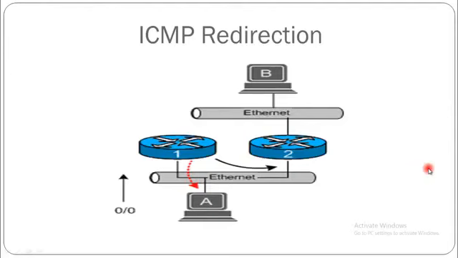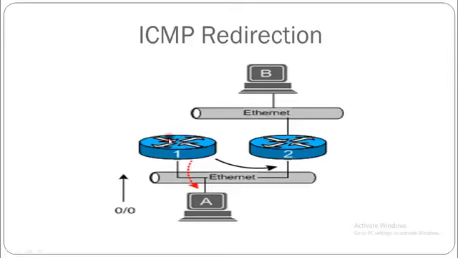So let's consider the following diagram. In this figure, you can see that host A wishes to send a packet to host B. The routing table on host A consists of a default route through router R1. When R1 receives a packet destined for host B, it looks at its routing table and notices that it has a route, not default, to R2, that's router 2, for packets destined for host B. Therefore, it forwards the datagram to R2, which in turn passes it along to host B.